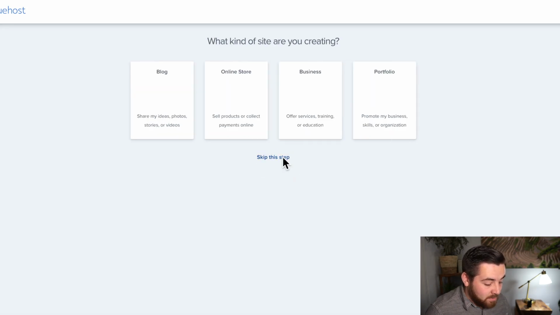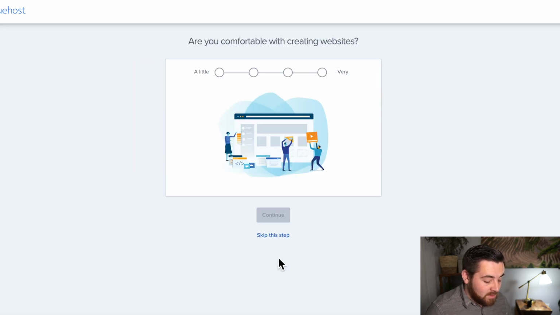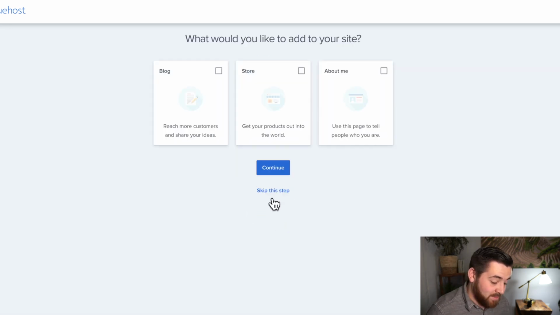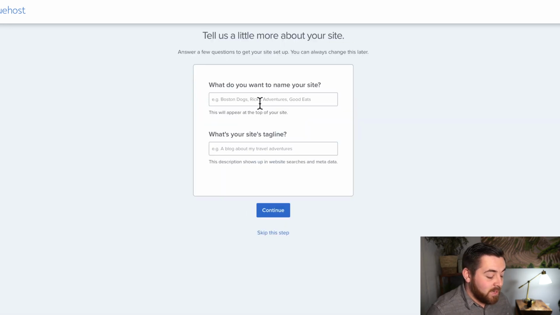Just skip this step, skip this step, skip this step. You can skip this step, skip this step, and then you'll get to the page where it says, tell us a little more about your site. What do you want to name your site? I'm just going to name my site what my domain name is. I'll just capitalize the letters and kind of break up the domain name.